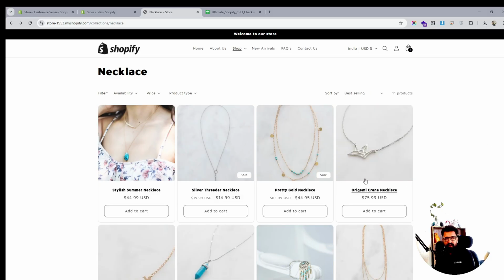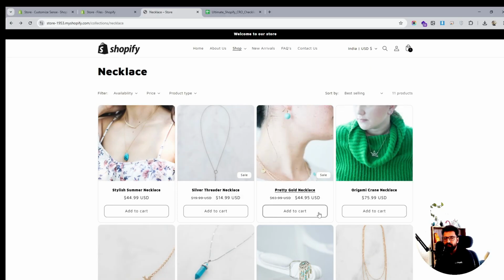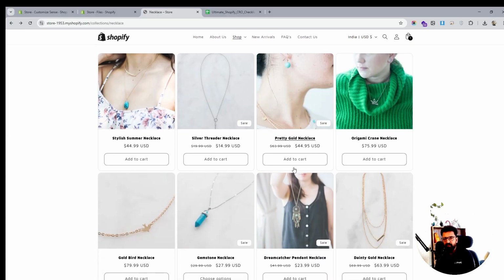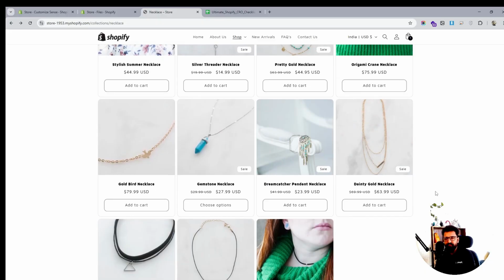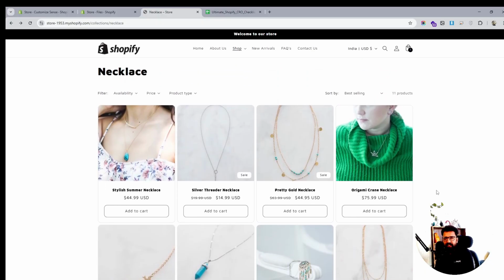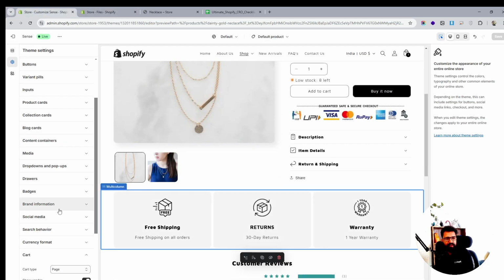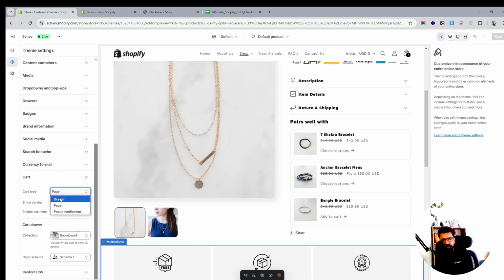That means the customer would not see all the products, and the customer will have to navigate back once again to get other products or add other products to cart. A better solution would be using a cart drawer, which is in Shopify.